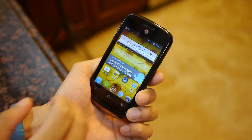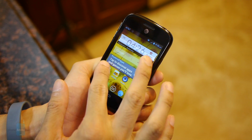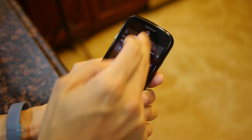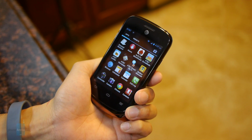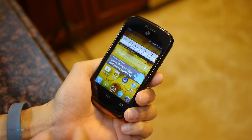Considering that this is an entry-level Android-powered prepaid phone, we're not too sad to find that there aren't any enhanced features with it. So with the customized Android 4.1.1 Jelly Bean experience, it gets the job done, so at least you have all the minimum feature set you'd find on any other Android smartphone out there.